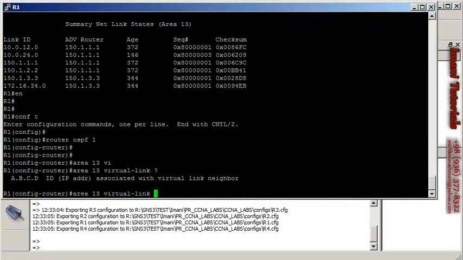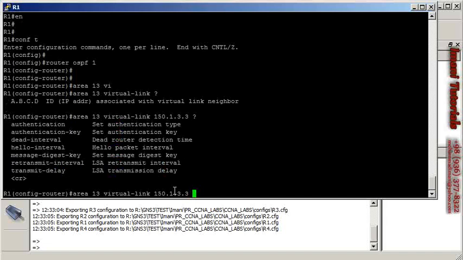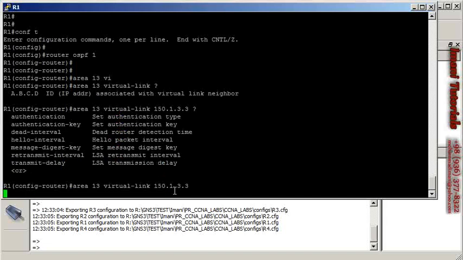So I mention an IP address that is on router 3, and I should add a consistent IP address, that is the loopback interface, 150.1.3.3, and that's it. You can of course add other parameters here, but I added this. So I have a virtual link that is going through area 13 and connects to router 3.